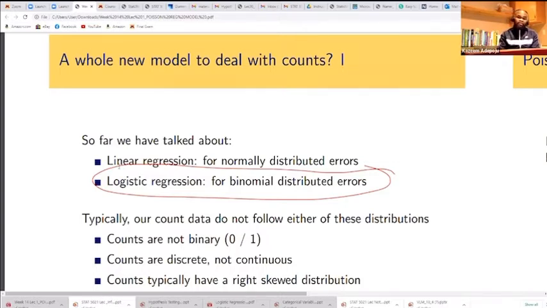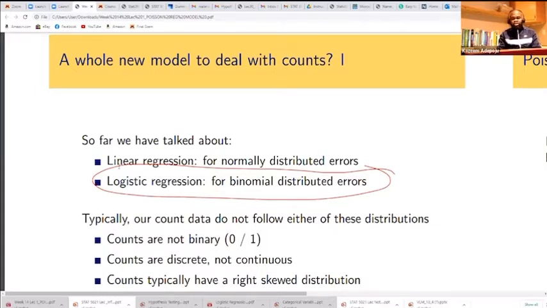And of course, when the response variable is categorical, it means it could have two natures. The possible nature is going to be two, which is binary. And the probability distribution of binary data is binomial. Therefore, we expect the probability distribution of the errors to be binomial, and that is the reason why we cannot use a linear regression for a situation where logistic regression applies.